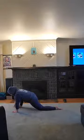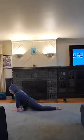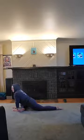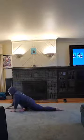On this side, we're going to wiggle that foot all the way over and find our pigeon pose. If this is uncomfortable, feel free to take the supine version. If you'd like to take a quad stretch or just settle in. Coming back to those nice deep inhales and exhales.